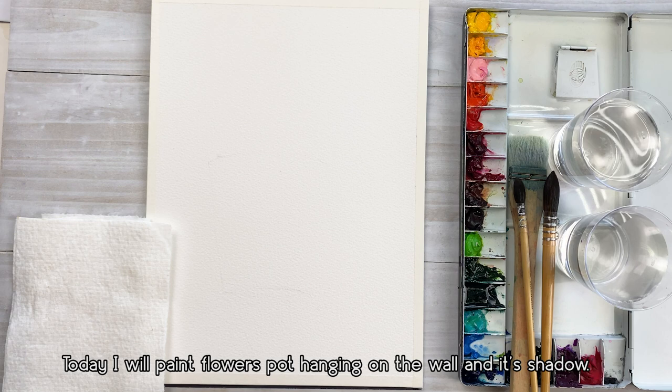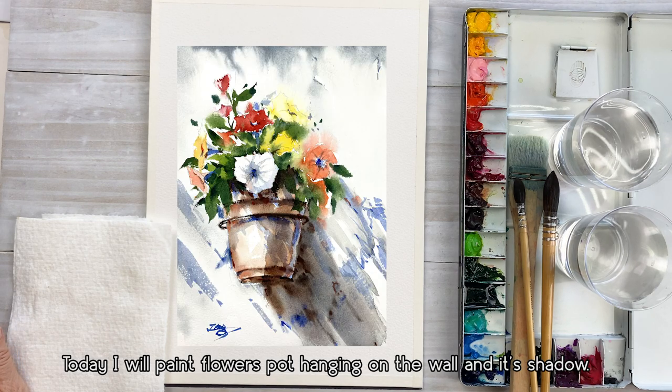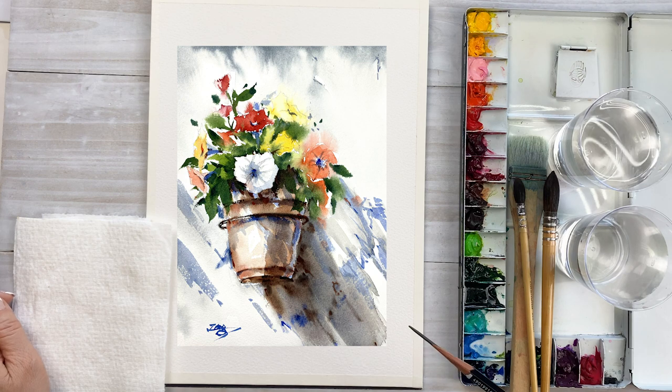Today's painting: a flower pot hanging on the wall. I'm focusing on the flowers and shadow. I'm starting to sketch with a 2H pencil.